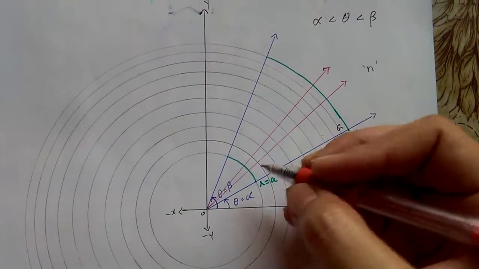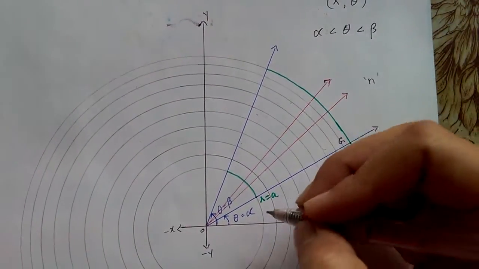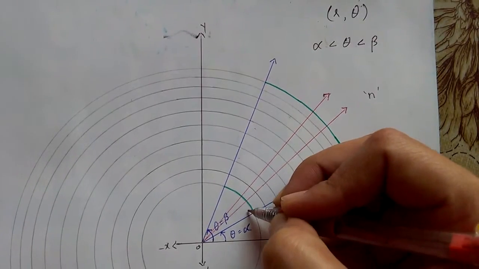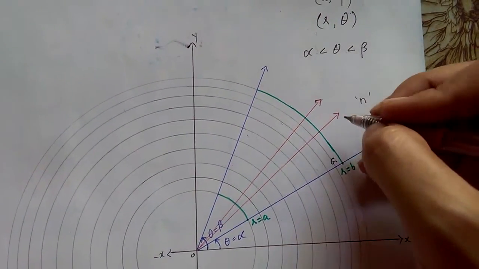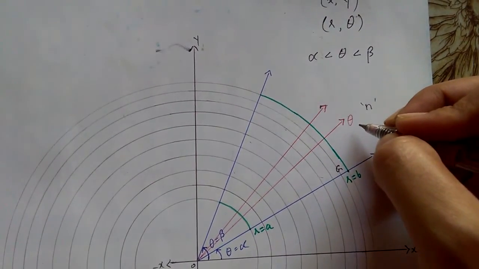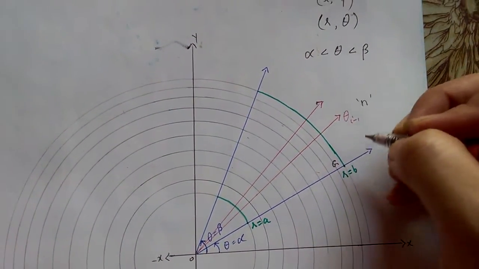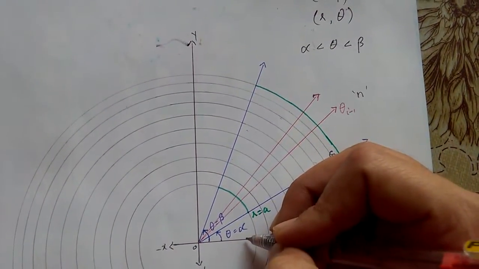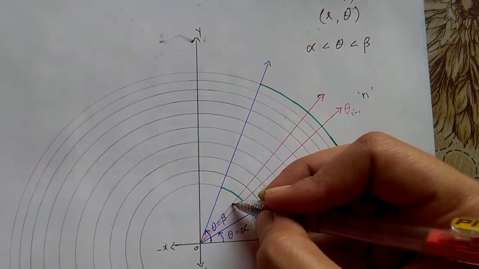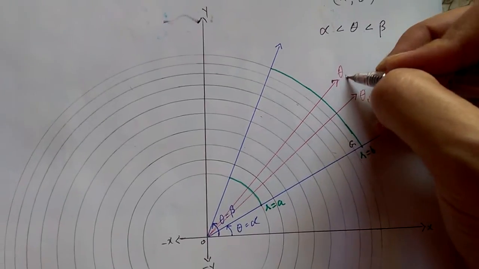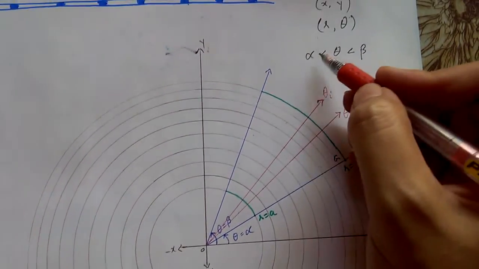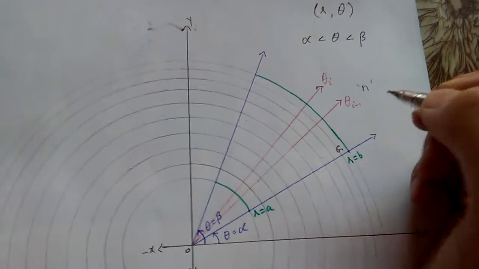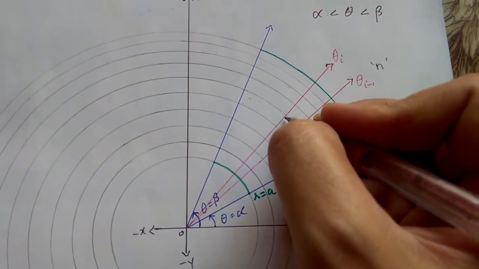That's how it looks. If I talk about this ray, the angle of this ray from the initial line up to here, I call it theta I minus 1, where I is any number; it's just a general way of representation. The angle of this other ray with respect to the initial line, from here to here, I call theta I. Both these angles lie between alpha and beta, within this range. Now let me manage here.